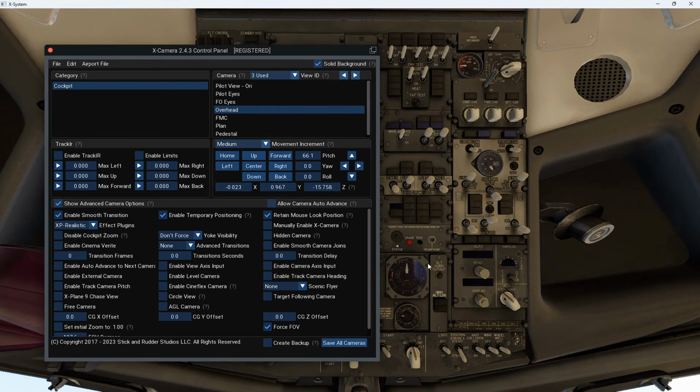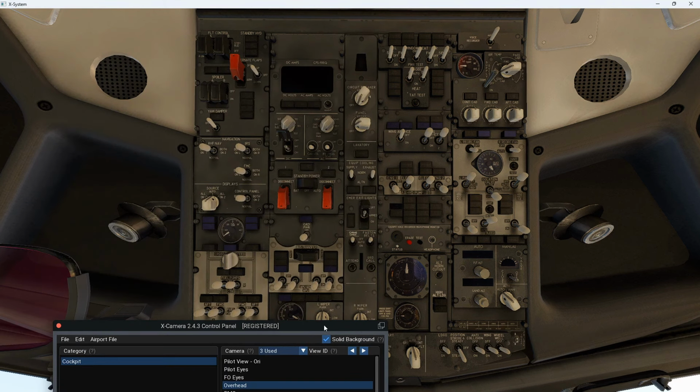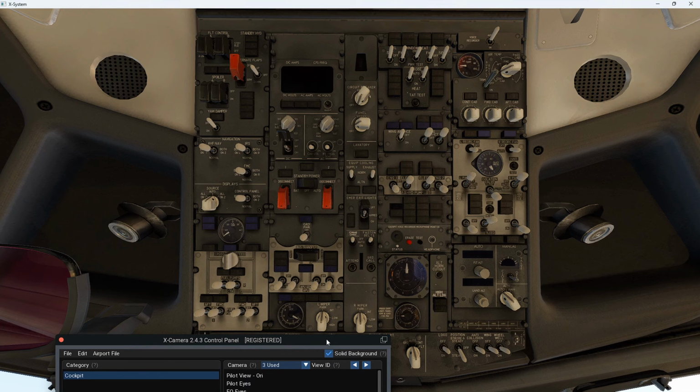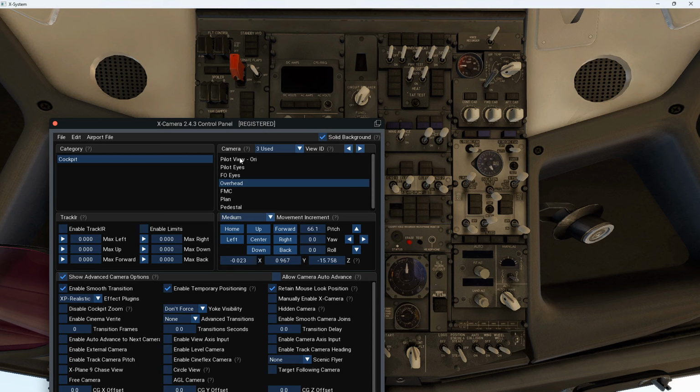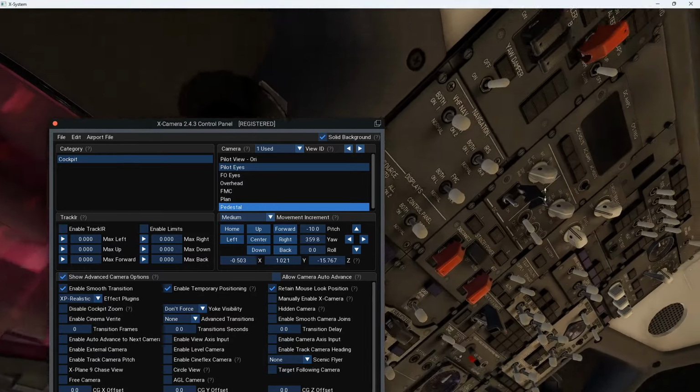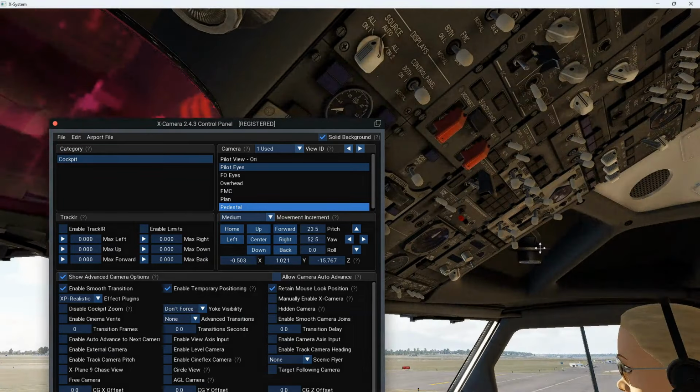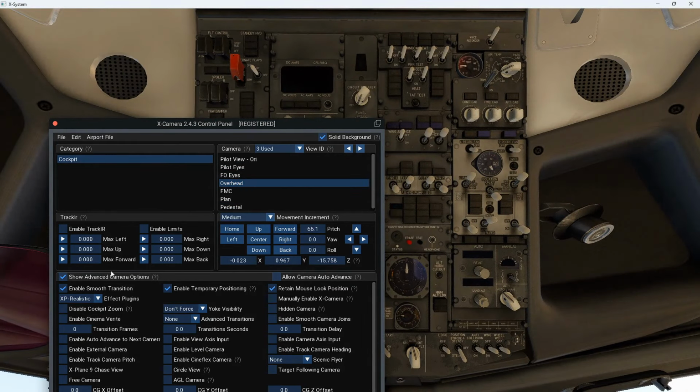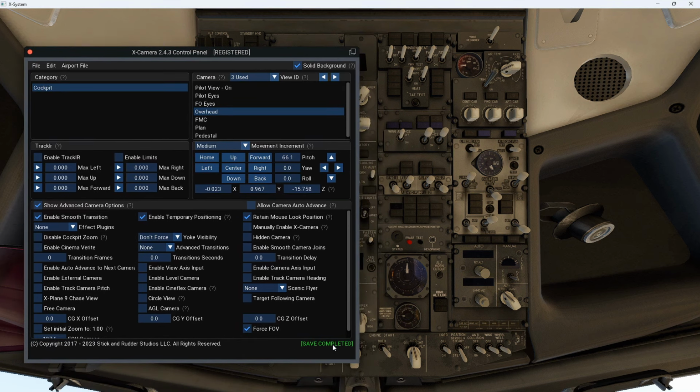Overhead, that's much of a muchness. You can switch it on and off where you want to or not. I'm kind of happy with this. The overhead, I'm not too worried about. And in fact, you know what? Let's do it this way. In terms of the overhead, you usually sit in this chair and then you look there, so that will have shaking. But if we go to the actual overhead, maybe it's beneficial not to have it. Yeah, let's do it that way. And then save all cameras.